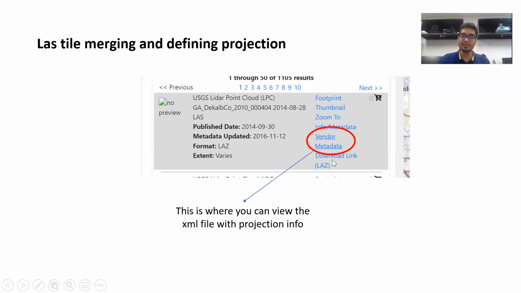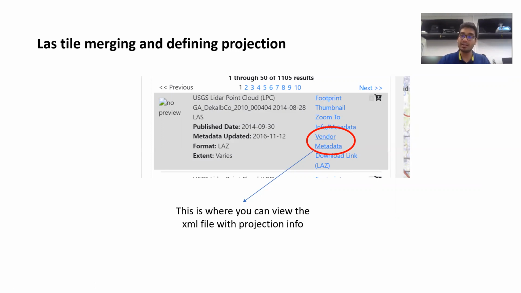Usually we just click on the download link, LAZ, but there's another hyperlink called the vendor metadata, where if you click on it, a big XML file appears in a different window. If we search for projection, the projection information is in there, but it's not integrated with the LiDAR data.